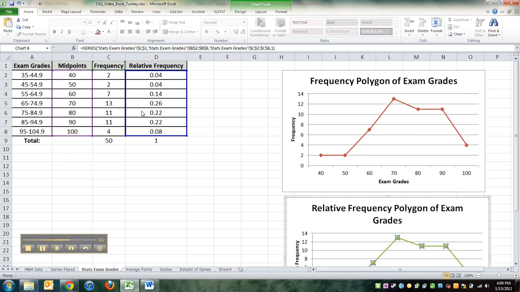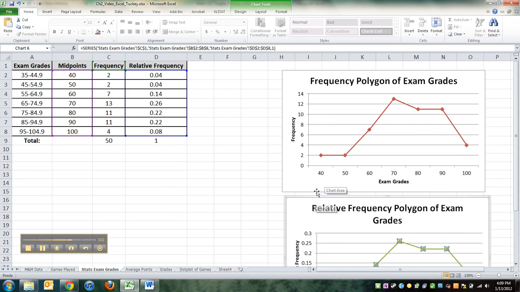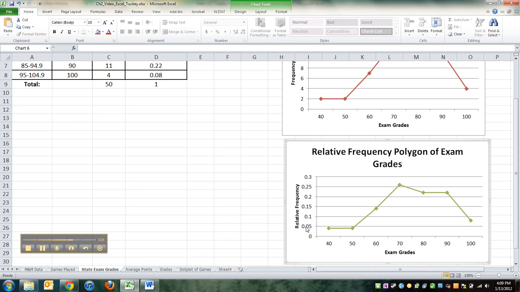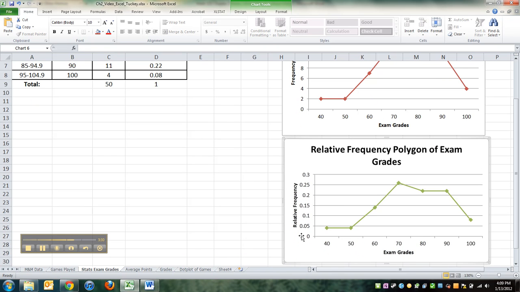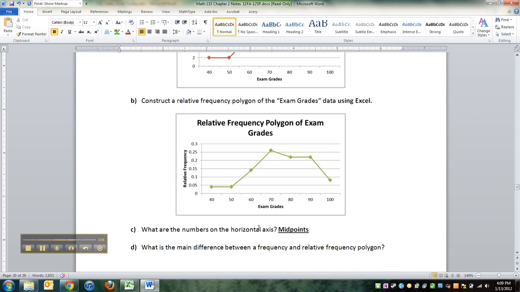You just drag this over. So you make it so it's that four-sided arrow on the edge of the box, and click down with your left mouse button and drag it to the right. And then boom, they're relative frequency. Now they're different. That was a total mistake. You guys should have stopped me. Just kidding. All right, so it's a relative frequency graph, so it uses decimals as opposed to the frequency graph, which uses whole numbers. That's really basically the big difference.